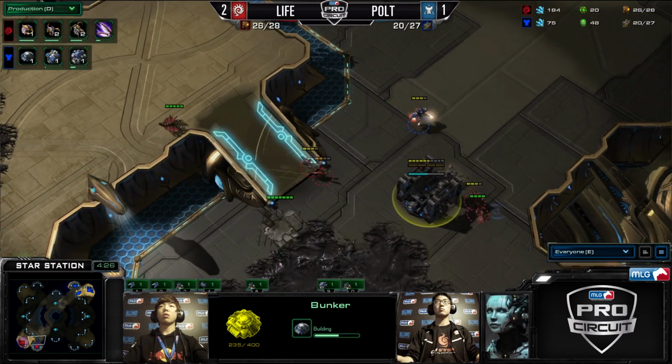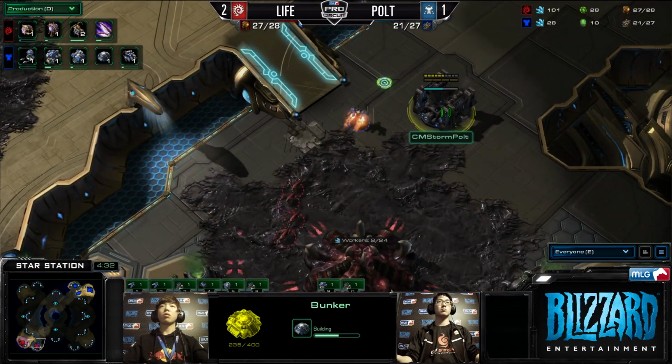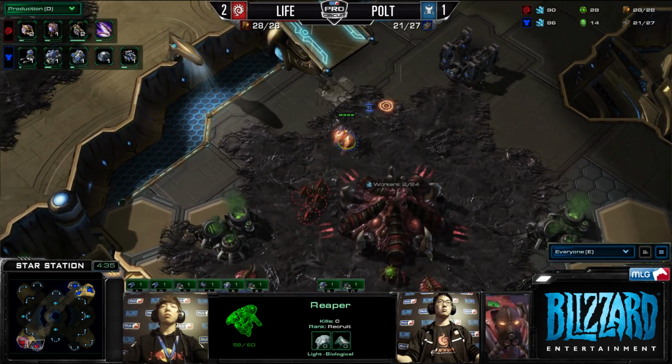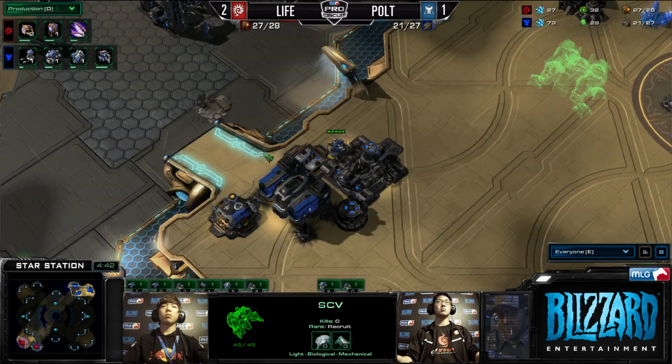And looks like the bunker there is going to get delayed. The Zerglings managing to take out the SCV right away. And again, they're so far apart, you can't reinforce this with another SCV unless he's just silly. Which he's not. He's not silly, he's Polt. That's actually okay, what's happening in Polt right now.